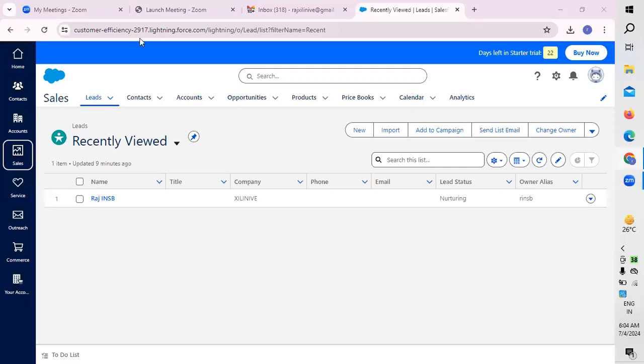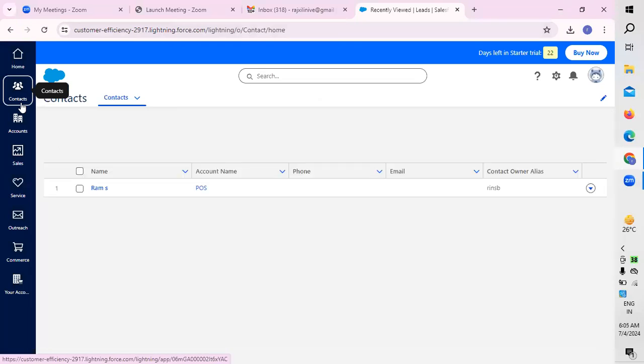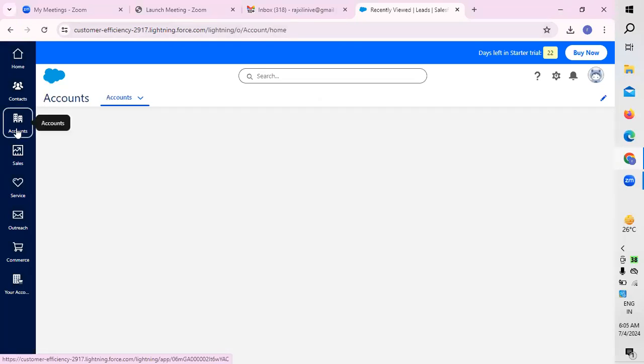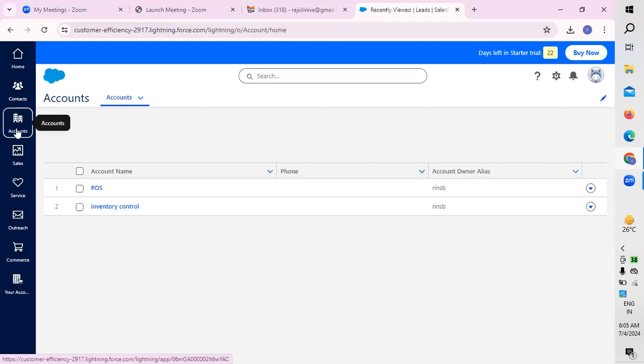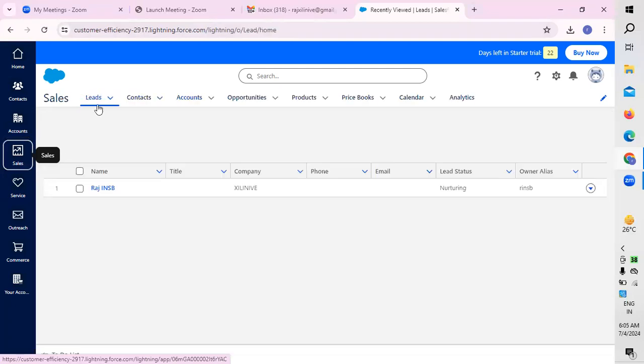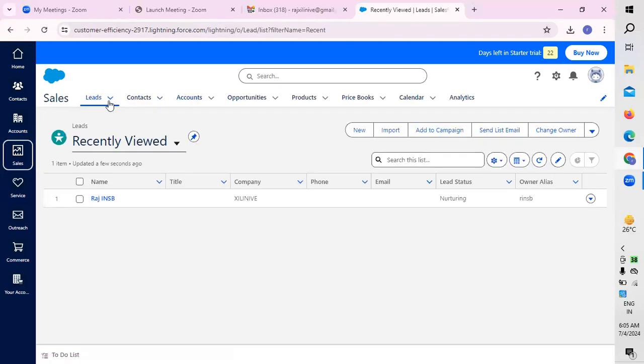Right. So, what we discussed in the previous sessions about account creation, we have discussed how to create accounts. At the same time, we have discussed the creation of contacts, all that stuff. So whenever we create an account, we even create contacts, right? So leads, etc. Right. So this part we have discussed.